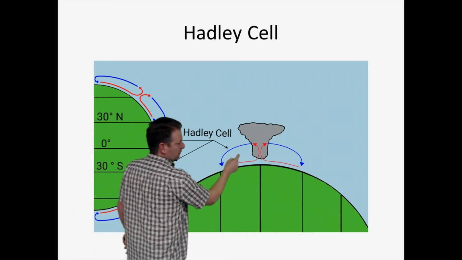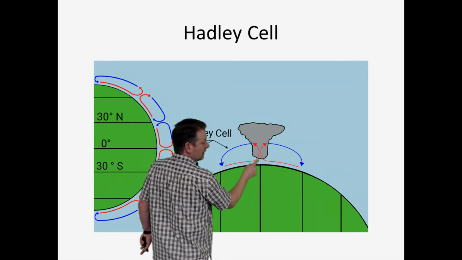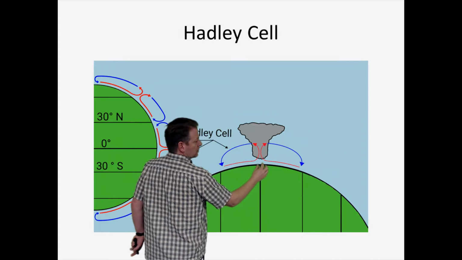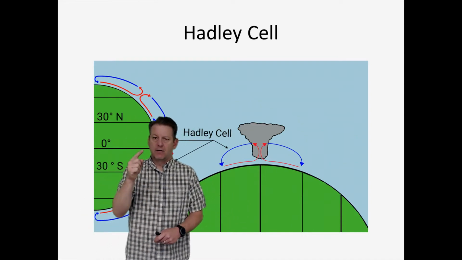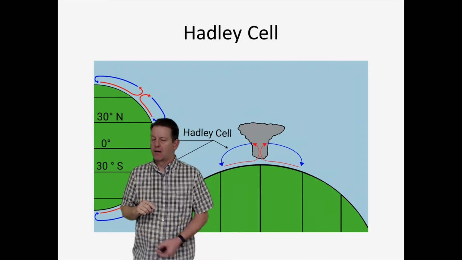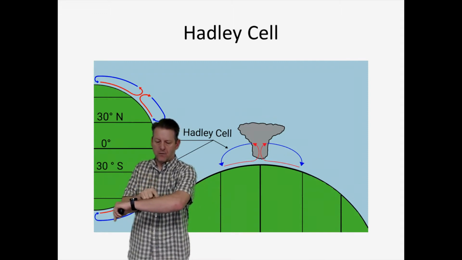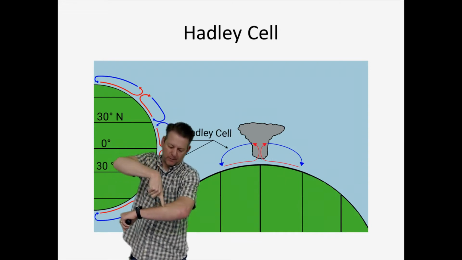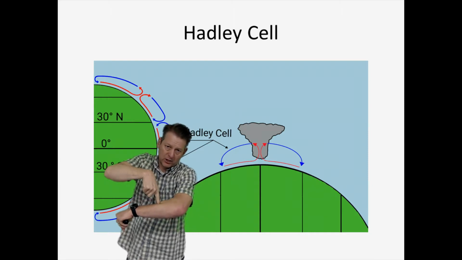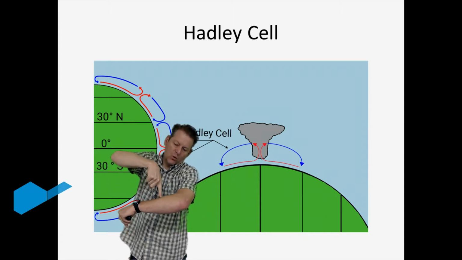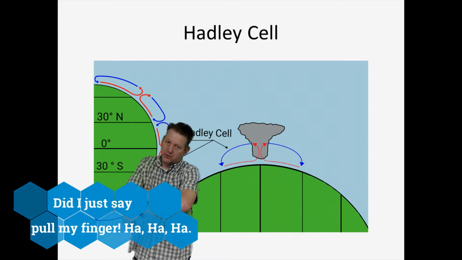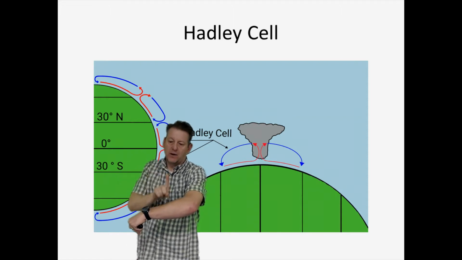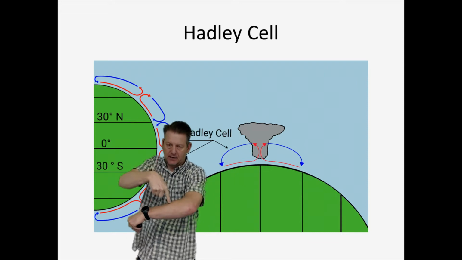So now let's take a look at what's going on right here. Since we have air that's rising right here, this is a low pressure. So we have a low pressure right here. Low pressure means that the air is going up. If you remember, the best way that I can think of doing this is, I told you, if you have your arm, air that's sinking as it pushes down on the surface, that's high pressure because I'm applying force to my arm here. That is high pressure. If I pull my finger away, the pressure is going to be reduced, and that's low pressure. Now the pressure has dropped. So air that's rising, going up, is low pressure, and air that's sinking is high pressure.